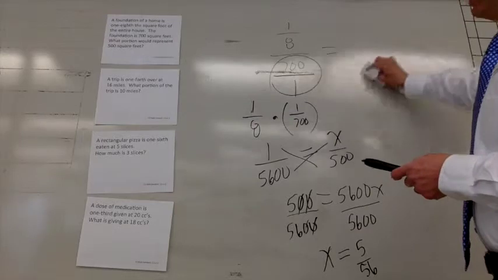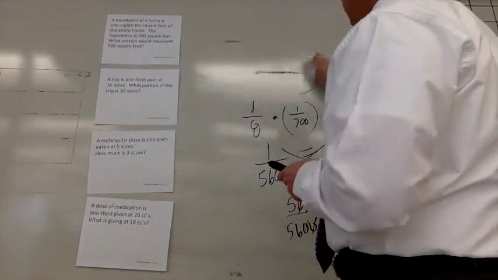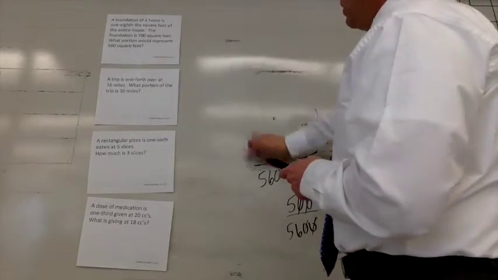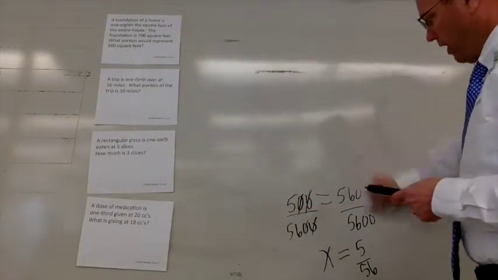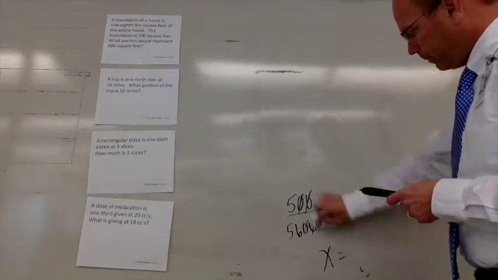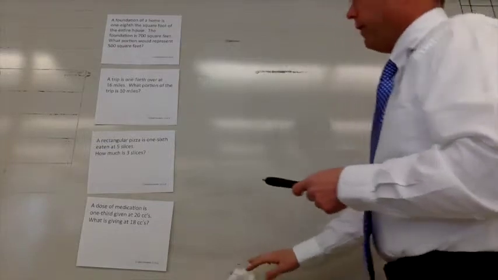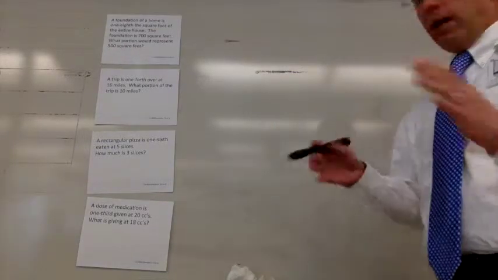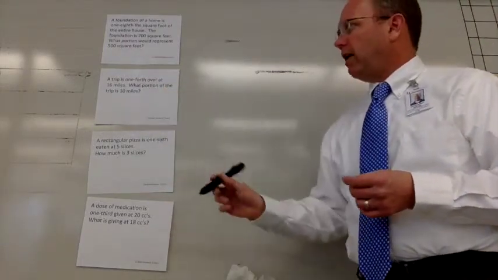The next question talks about a trip: 1/4 of the trip is at 16 miles. So we're taking a trip someplace, and at 16 miles, we're 1/4 of the way in, so 25% of the way there. Now, we could say, well, if that's the case, the whole trip would be 64 miles. That's great, but we didn't answer the question. What portion of the trip is 10 miles?